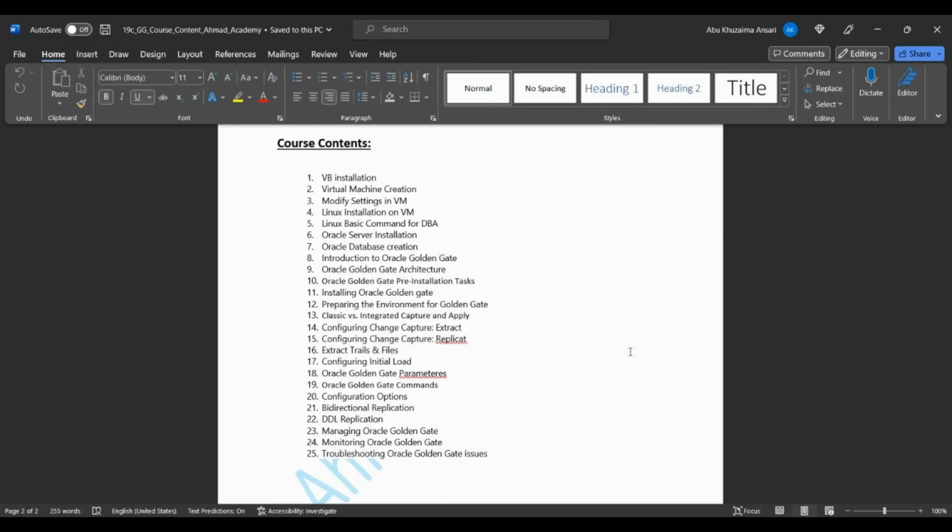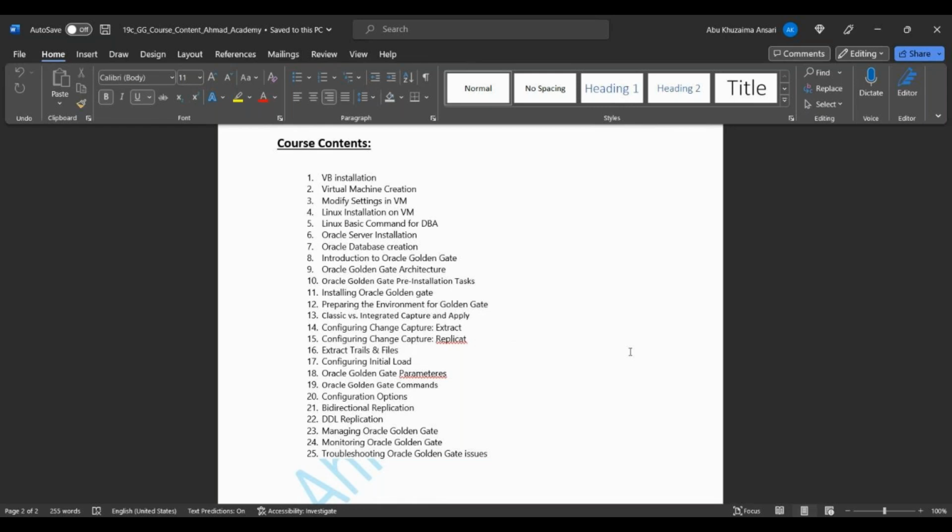After that, we will go for the Golden Gate introduction and Golden Gate architecture, and what pre-installation is required for Golden Gate. Then we will install Golden Gate and prepare the environment. We have classic and integrated modes, so we will see the differences between them. Then we will configure change capture, like extract, and change delivery, like replicat.